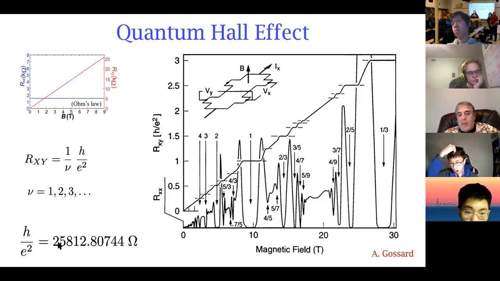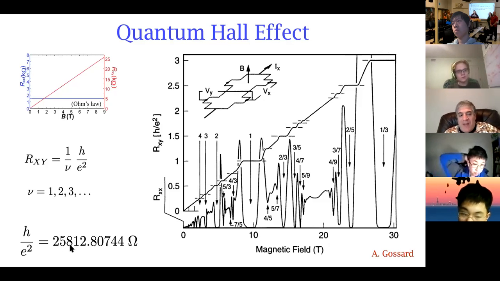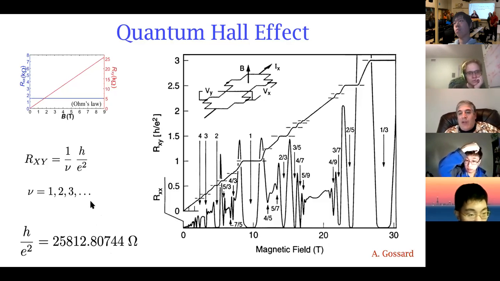It turns out that it's about 25 kilo ohm, but not just 25 kilo ohm, it's 25,812 point, etc., with an accuracy of 1 part in a billion. And you do different samples, you repeat this experiment, you measure the resistance at this plateau, and it deviates only in part 1 in a billion. It's extreme precision. And you have to understand that although I said very clean samples, there are a lot of impurities, there is some dirt, but somehow this particular quantity is absolutely insensitive to that dirt and produces the result with amazing accuracy.